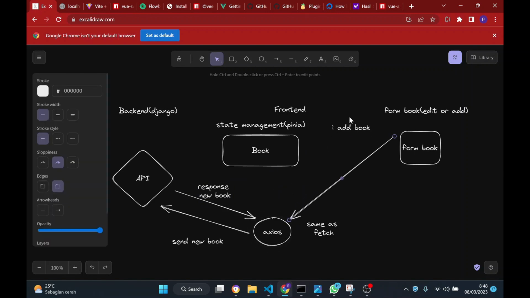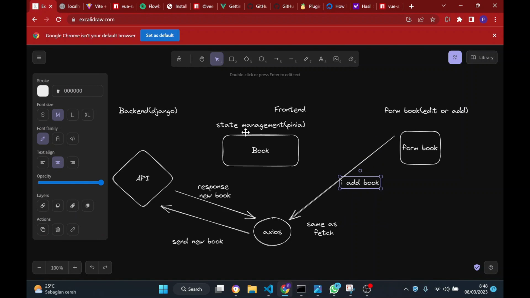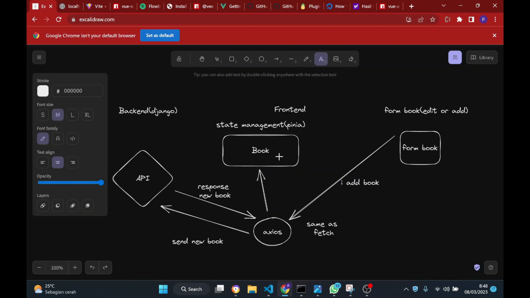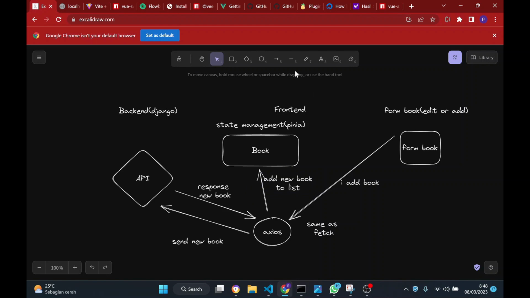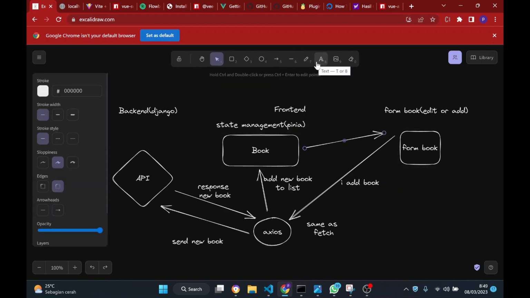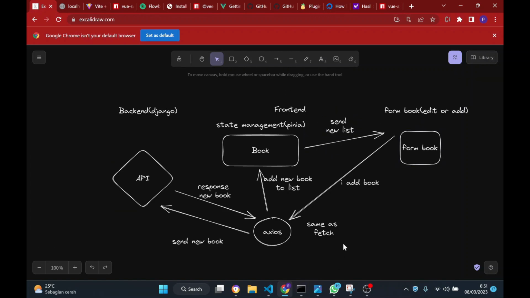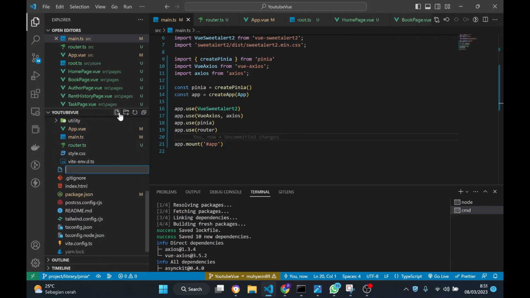Okay, I'm going to have the Axios, add a book, and in here the Axios is going to have the state management, add the new books, right? And in the new books you're going to have here, and you're going to say send new book list, right? Okay, this is the basic way, right?